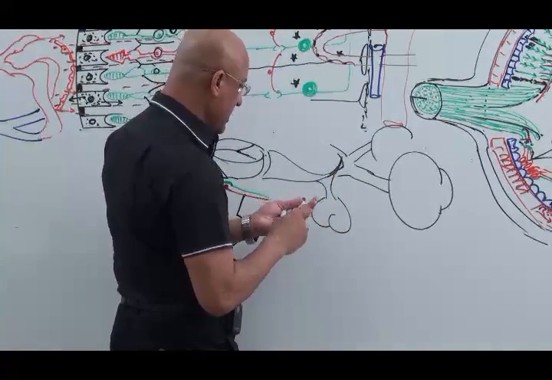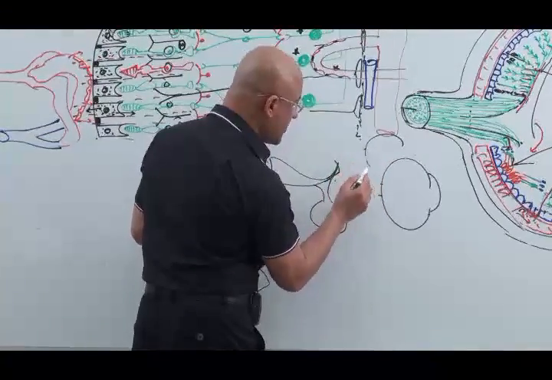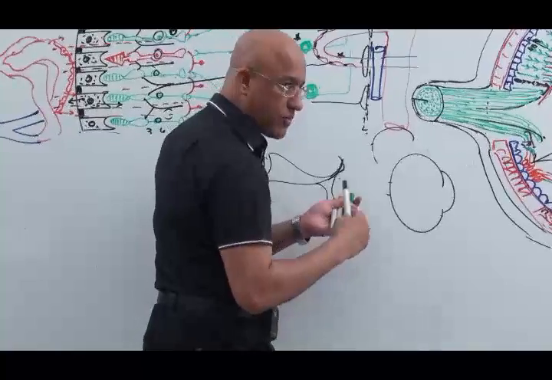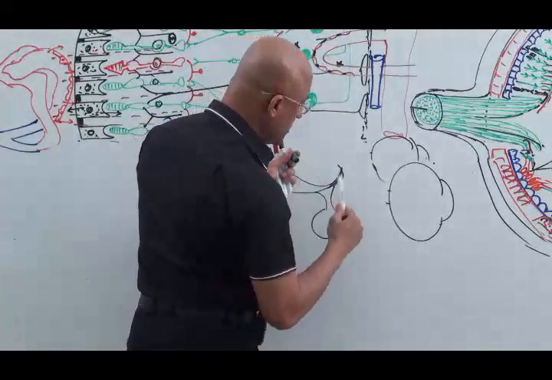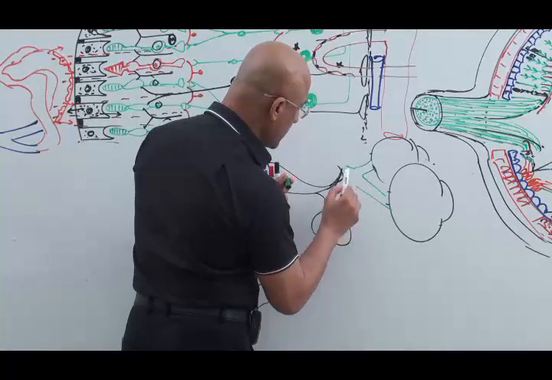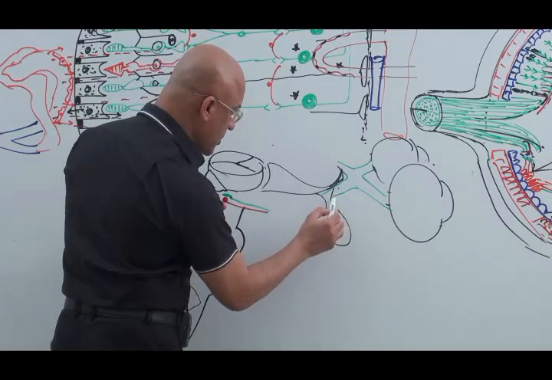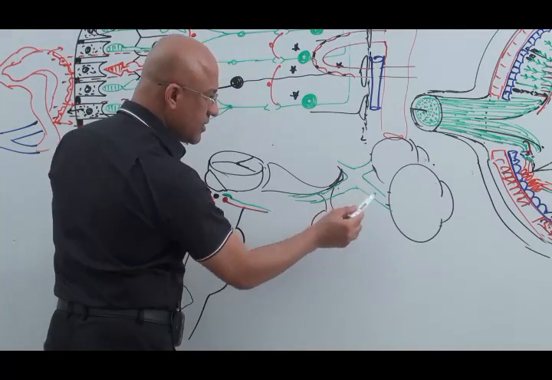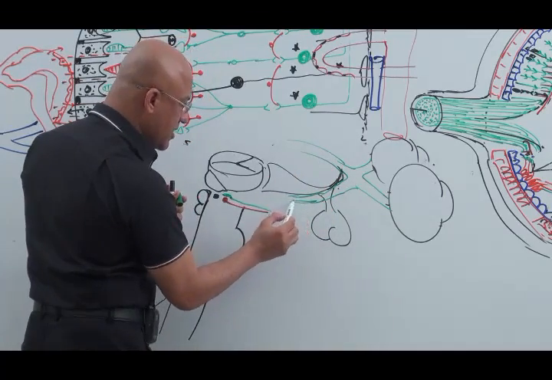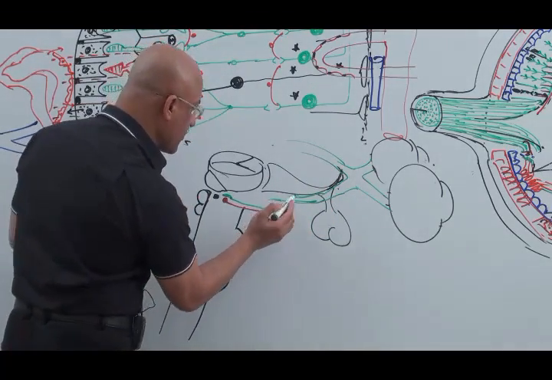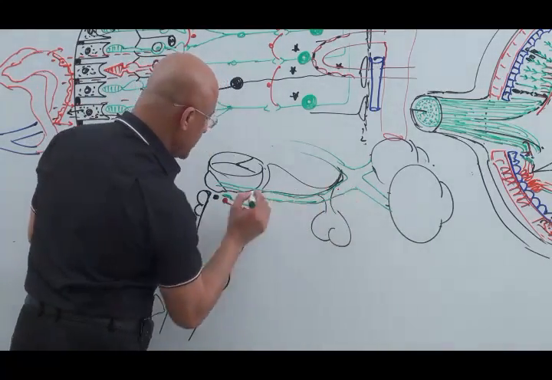Okay, let me make this with a different color so it stands out. These are the optic. This is the other eyeball. Of course, you remember there are two eyeballs. Okay, so here is the hypothalamus, and this is what? This is the optic nerve, optic chiasma, and this is the optic tract. And this optic tract mainly ends up in the lateral geniculate body.